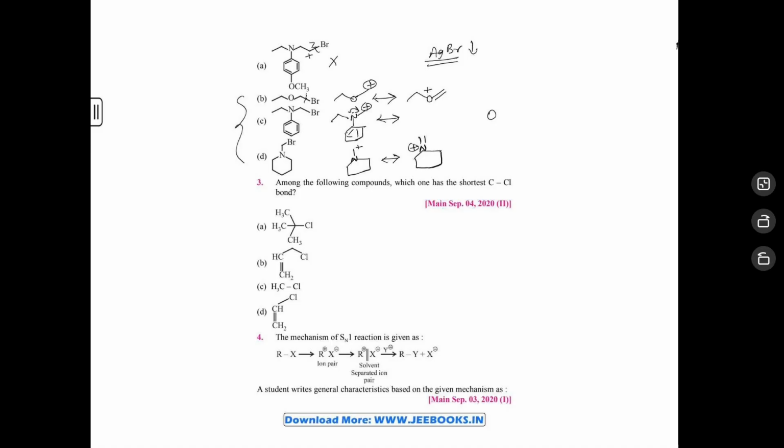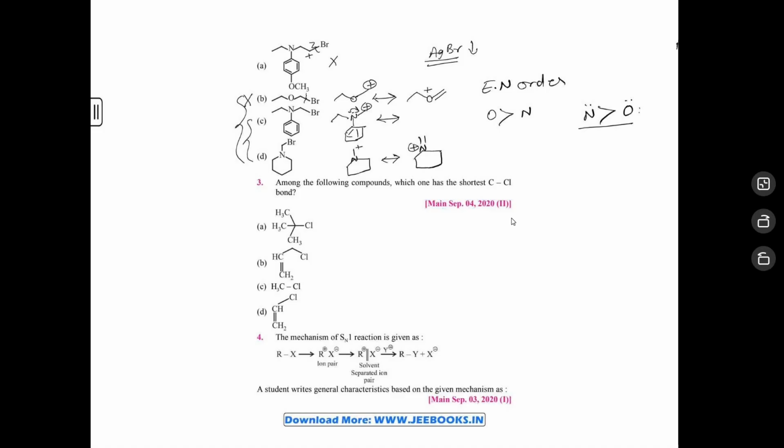You know that oxygen has more electronegativity than nitrogen, therefore the tendency to give the lone pair will be more for nitrogen than oxygen. So the tendency of nitrogen to share its lone pair of electrons will be more as compared to oxygen, and hence we can see that carbocation B will be less stable than C and D. Now we have to choose from C and D.